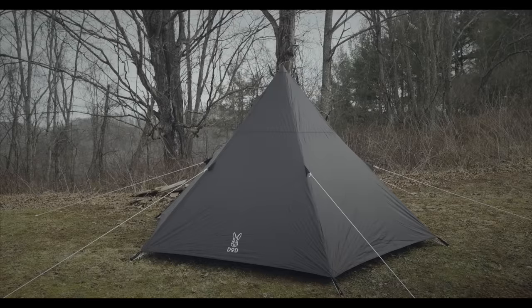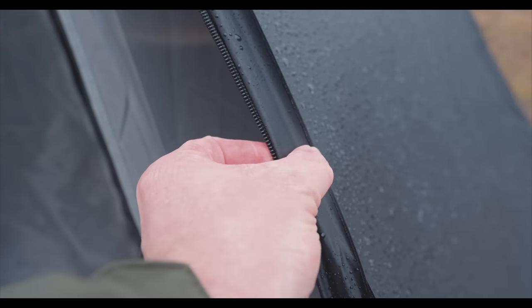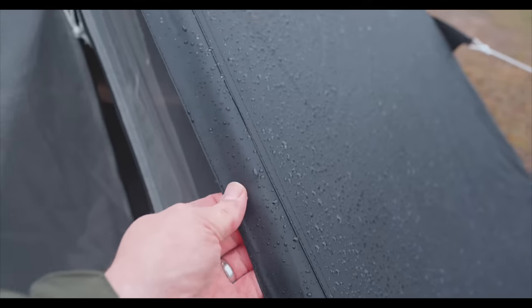Let's take a second here and let's talk about the leaking that I had with the previous version of this tent. Again, one area I could not pinpoint. The other area, I knew exactly what had happened. So the area that I could tell where it was leaking from was from the zipper. There is a storm flap that goes over the zipper and it's about 1 inch wide. That is not enough protection for that zipper. It was obvious that rain was making it behind that storm flap, through the zipper, down the walls, into the tent.